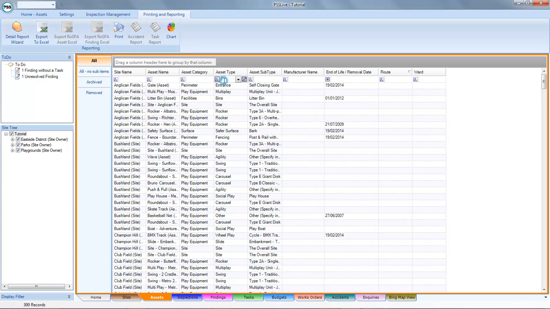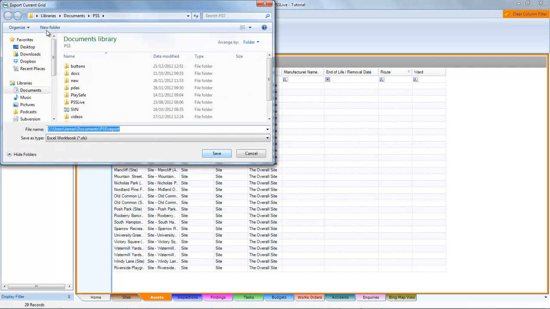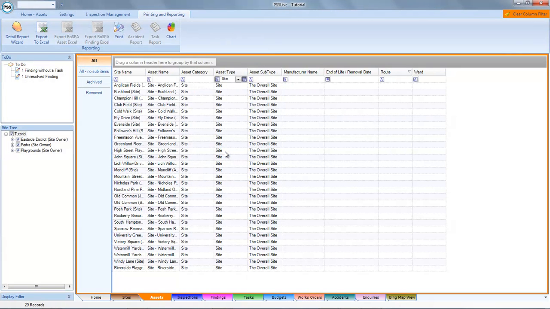Grid reports can be produced by setting up the required information in the grid and then selecting Print from the toolbar. From here, you can also export the data to Excel, where more complex pivot charts and graphs can be created. After selecting the Export to Excel icon, choose a location for the spreadsheet and click Save. If you have grouped the data in the grid before you export, the grouping will also be exported.